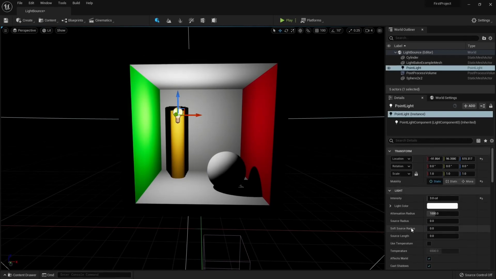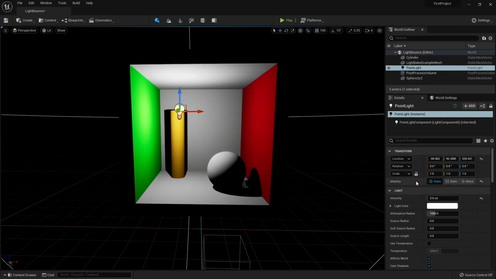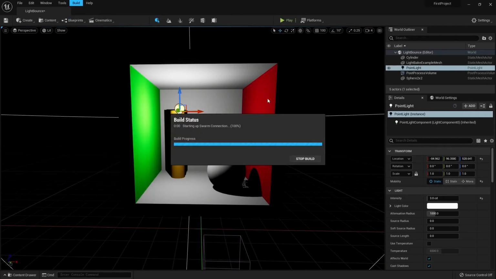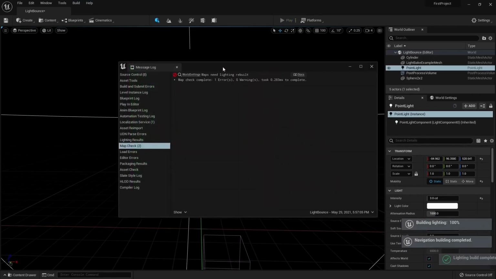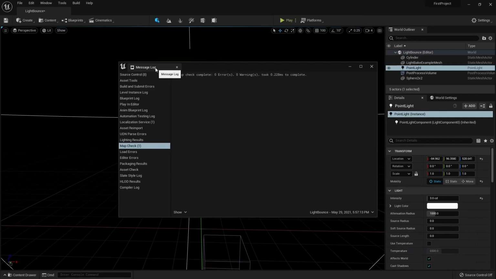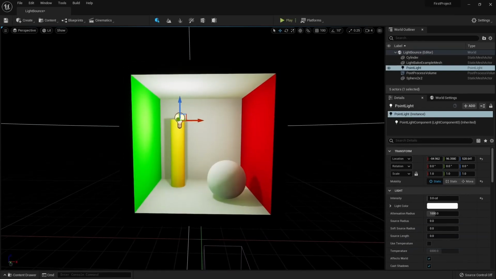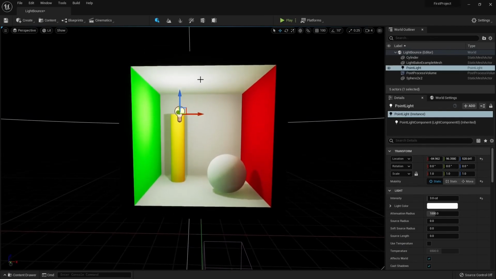So let's pretend that we're back in the Unreal Engine 4 days, and I want to get some global illumination within my scene. Well, what I would do is make sure my light is set to static, and then I would go ahead and build my lighting, which would ray trace behind the scene, grab some nice shadow maps and global illumination, and overlay them onto my world as a texture, just like this. So I believe we are now done. If I click it, this is how we used to get global illumination back in Unreal Engine 4.